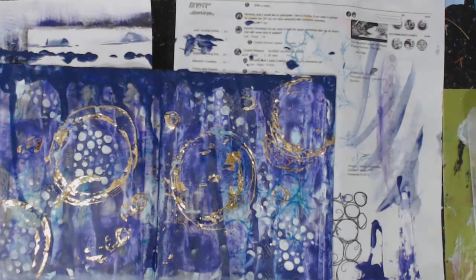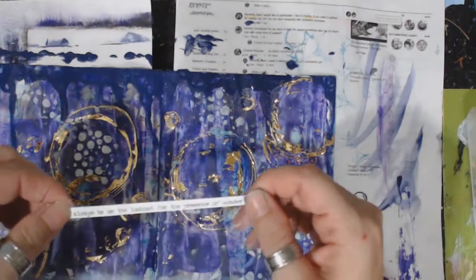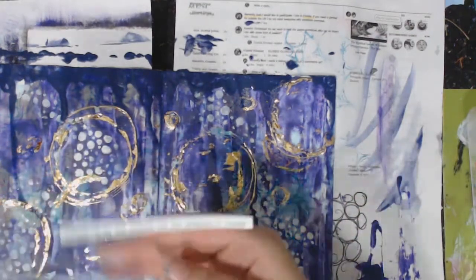There we go. This is what it's telling me. It says, always be on the lookout for the presence of wonder.